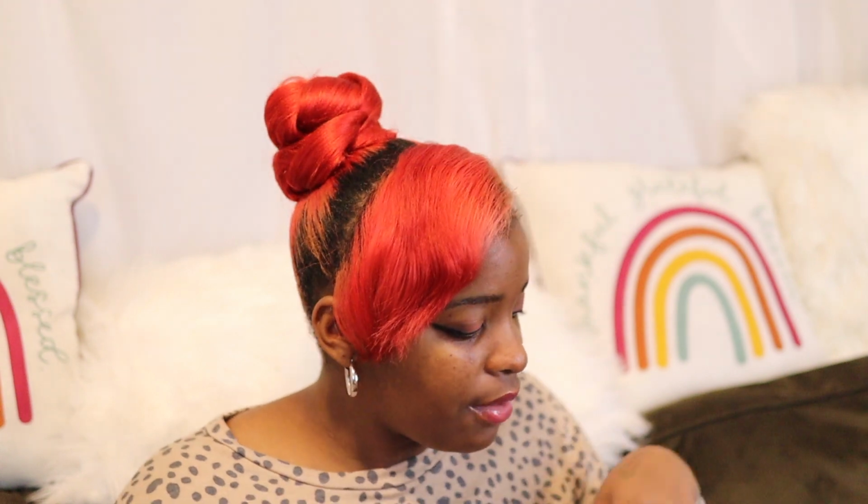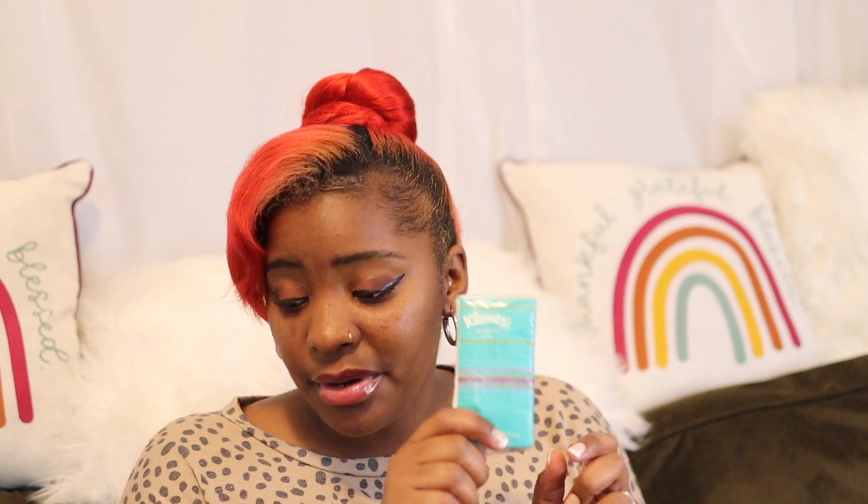The next thing I have are Lysol or some kind of Clorox disinfectant wipes with me. I like to clean my stuff off, or clean my handles, or if I spill something in my car. You just never know when you have to clean something up. So I keep Lysol wipes or some type of disinfectant wipes with me as well. Speaking of cleaning things up, I keep Kleenex tissues. I have kiddos, so you just never know when you're gonna need a tissue. Wipes, tissues, stuff like that, keep them on hand. So I have these in my purse as well.